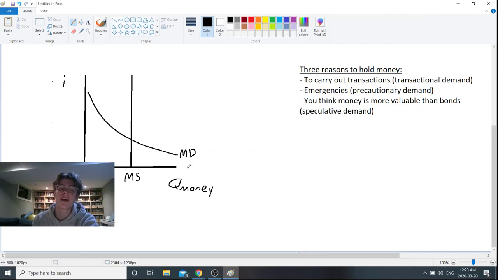So before we talk about that, this is our money demand model. It graphs interest rate on the y-axis and the quantity of money on the x-axis. So we have 2 things here. We have money supply, which is completely vertical. The amount of money in the economy at a given time is fixed. And then we have a demand for money, which is a downward sloping curve. And right here is our monetary equilibrium.